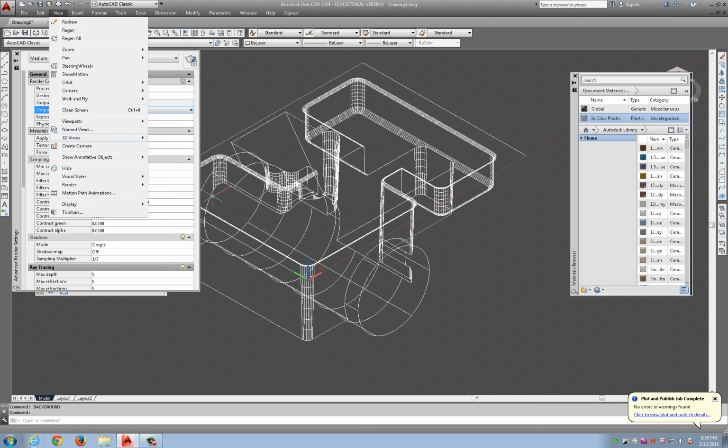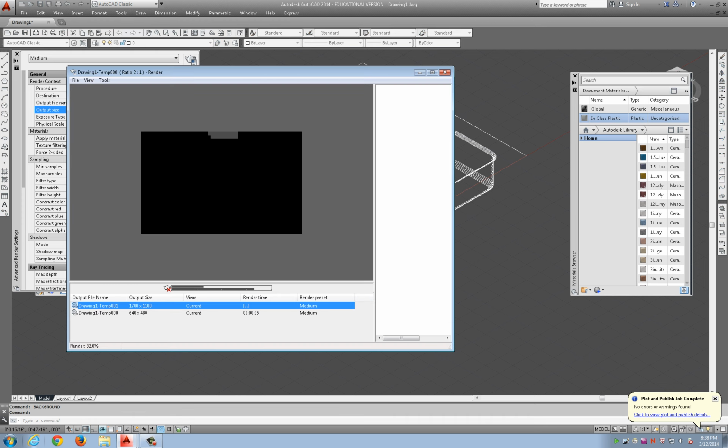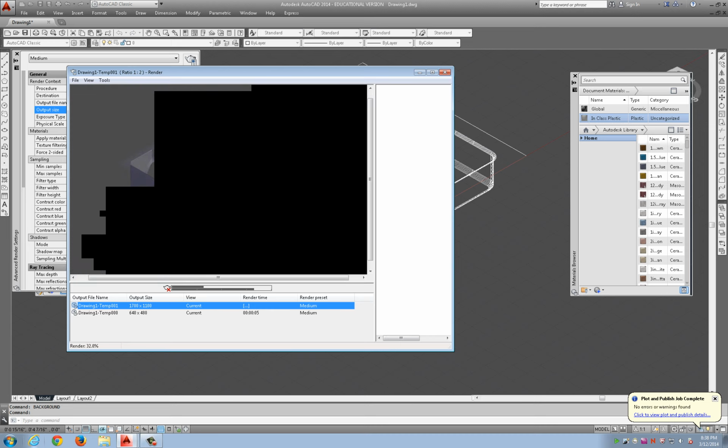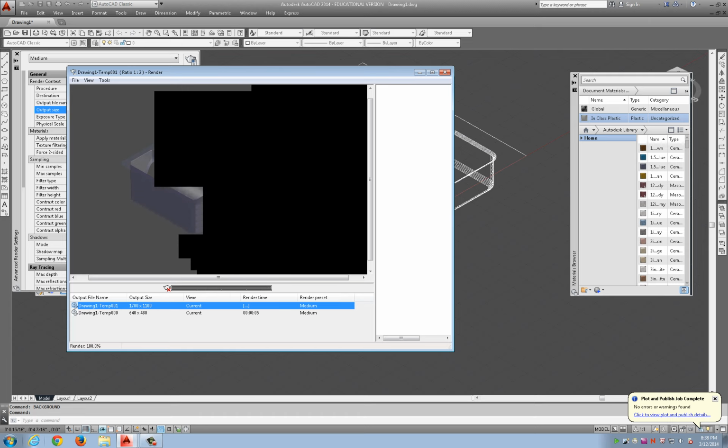If we go now to view, render, render, it's going to take a little bit longer. And we have to go slightly dark with the background so we get some variation. I think this gray is going to work.